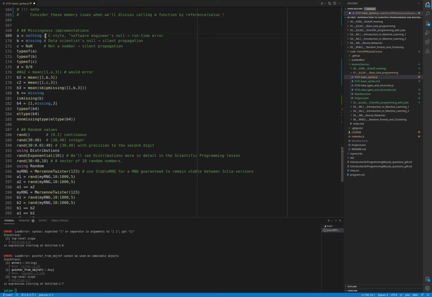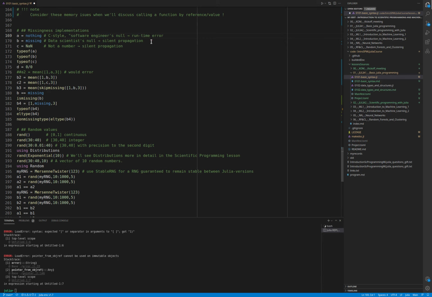If we have nothing, it signals that we are reaching a state in our program that is not the one where we should be. Conversely, with missing, we may well have a situation where we have missing data, and in that case, what happens is that it propagates silently.